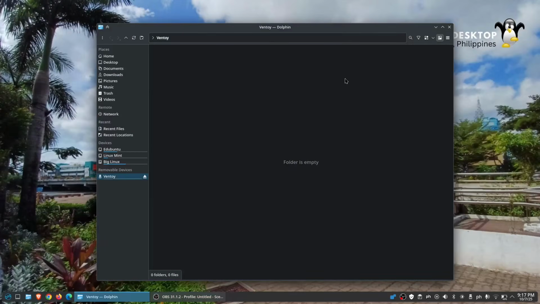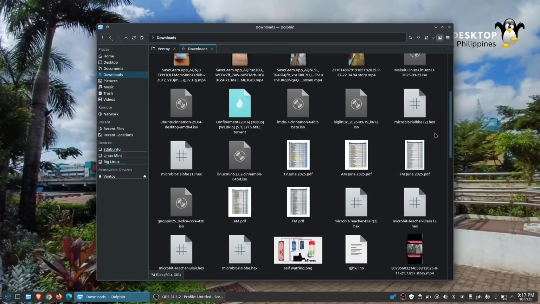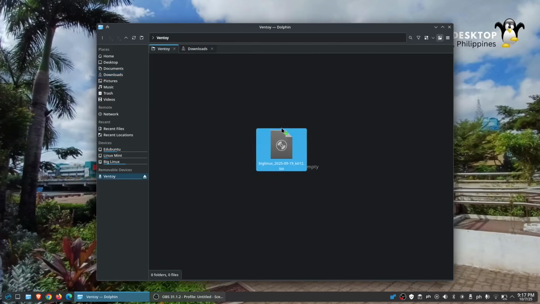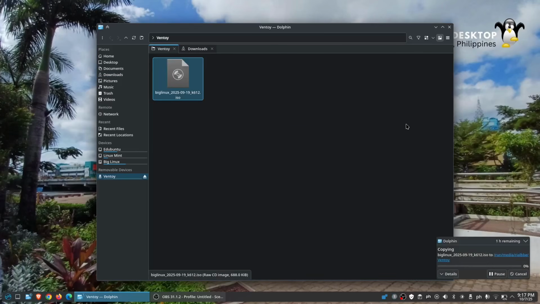So how to use the Ventoy? Actually, you could go to your downloads, where my ISO file was stored, and this is my ISO file that I will be dragging right here into my Ventoy. Let's drag this one right there into our Ventoy, and then just move it or copy it right here, and let's wait until it reaches 100%.